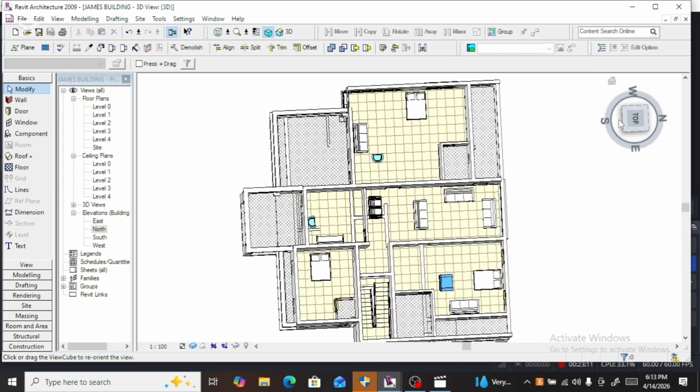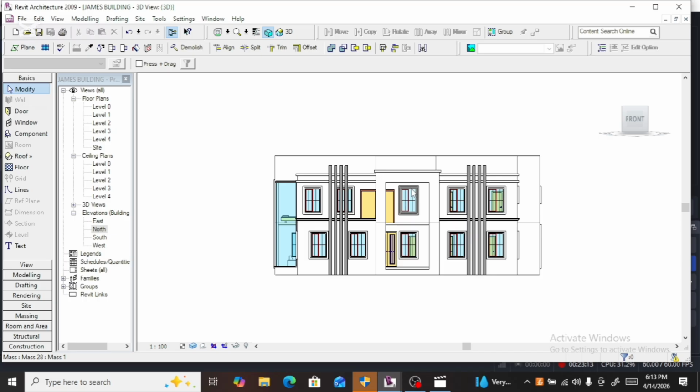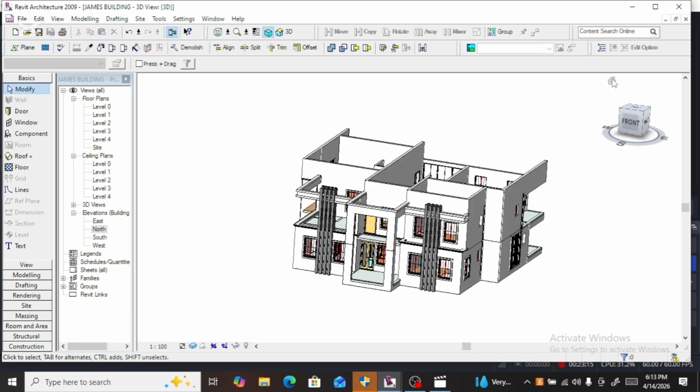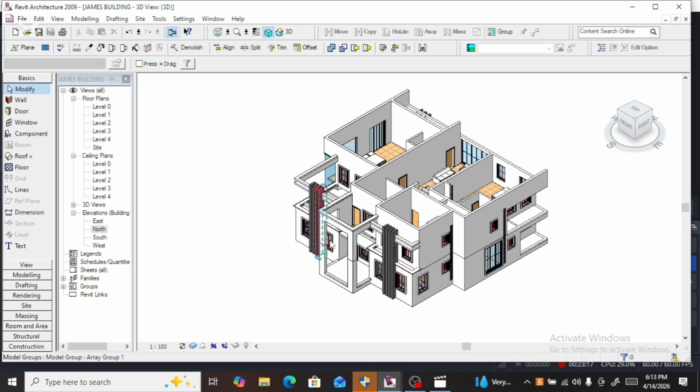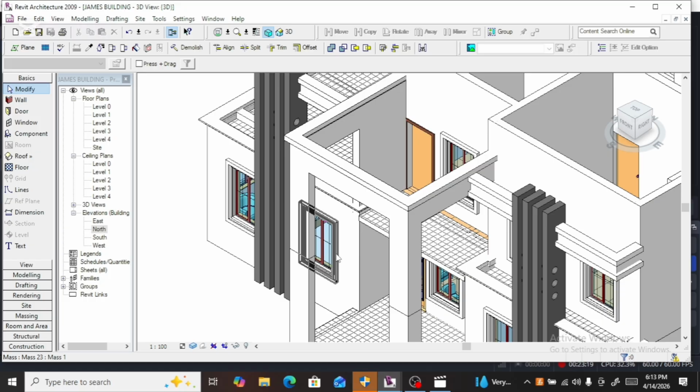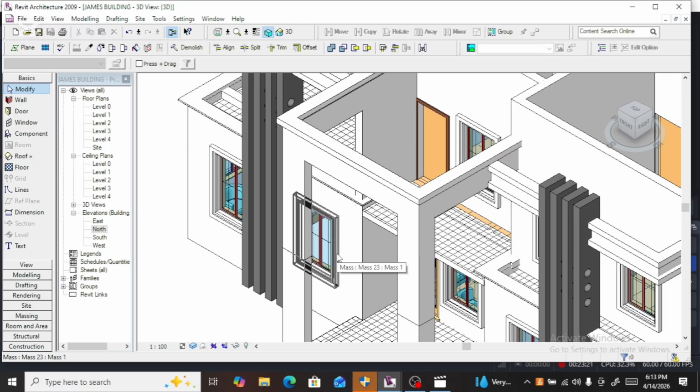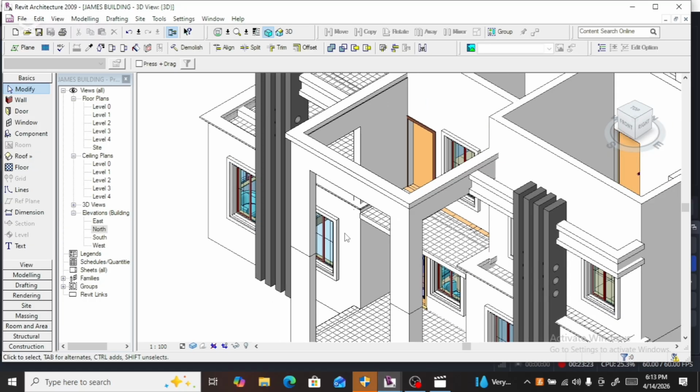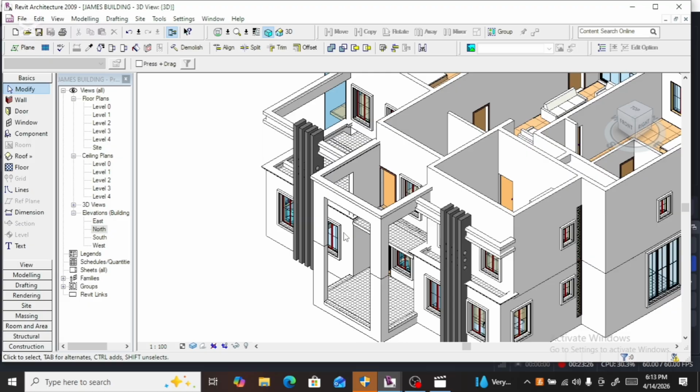Let's see AutoCAD. Now have this. Just using massing material to modernize the design we'll have.